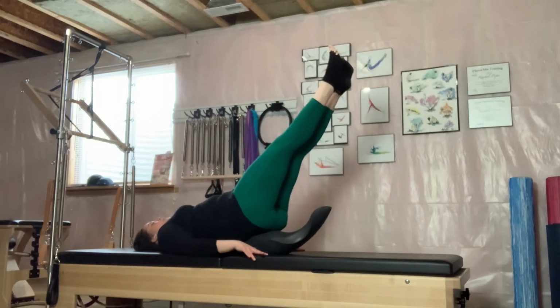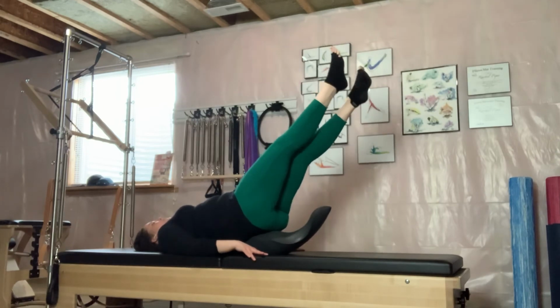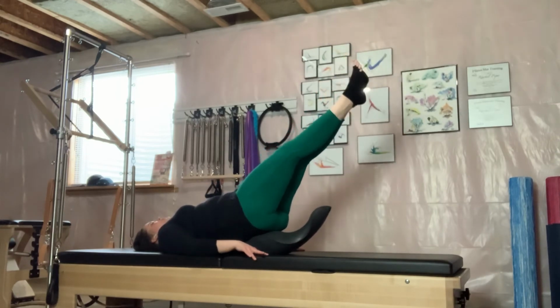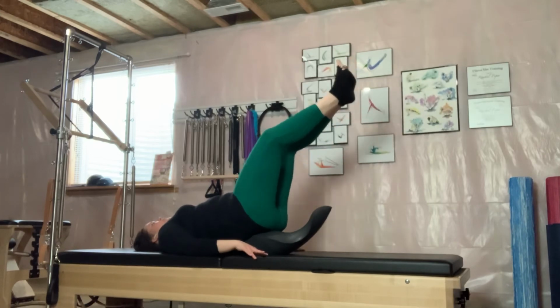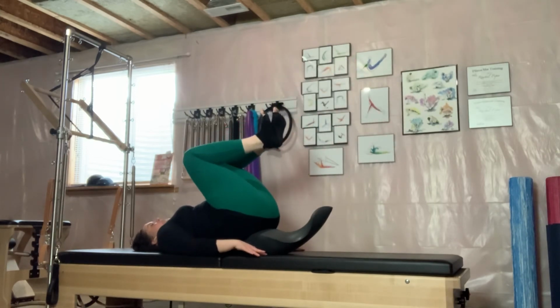We're gonna go out. We're gonna beat 2, 3, 4, 5, 6, 7, 8. Over, under, over, under, over, under, over, under. Again, 2, 3, 4, 5, 6, 7, 8. Over, under, over, under, over, under, over, under. Heels come together, and then you come back in.